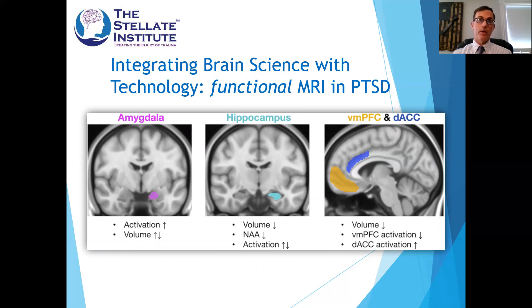Where does this all come from? The way stellate ganglion block was discovered to be useful in PTSD was a bit of an accident. However, we've spent the past 10 years dialing back the science to have a rational explanation. The best place to start is with fMRI — functional MRI data from PTSD patients. We see that there are specific areas in the brain that light up or are affected by PTSD quite distinctly and repeatedly: the amygdala and hippocampus, as well as some areas in the prefrontal cortex. What the connection is with stellate ganglion block, we'll work backwards from that.